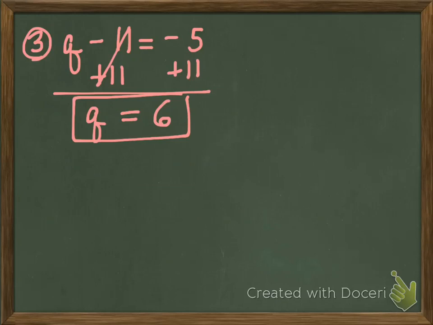Ooh, okay. All right, look at it this way. Let's say you owe me $5. What does that relate to in this equation? Negative 5. And then while you're at lunch today, somebody paid you back $11 that they owed you. So you walk in the room, you're like, Miss Twitty, great news, I can pay you back the $5 I owe you. So you pay me the $5. Do you have money left?